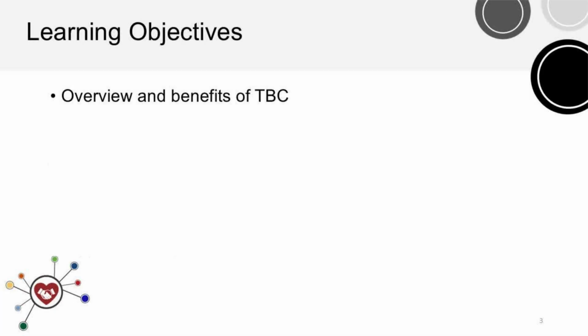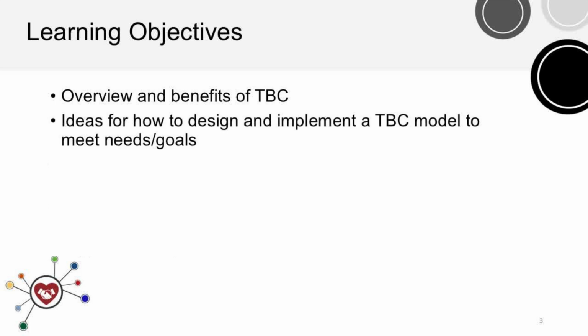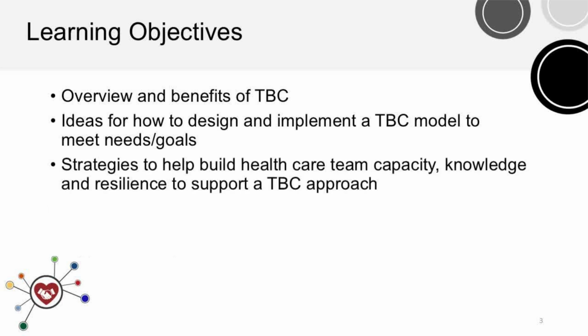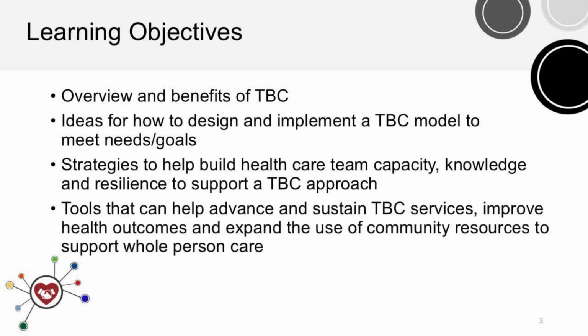The learning objectives for this series include providing an overview of what team-based care is, why it is important, and ideas for how to design and implement team-based care to meet the needs of our patients and practice. We will provide strategies to help build care team capacity and resilience, and share ideas to expand and sustain team-based care in our practice and beyond the clinic and into the community.